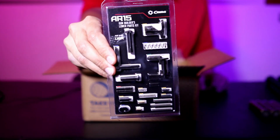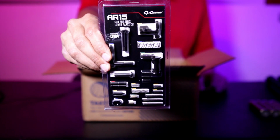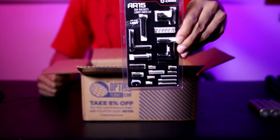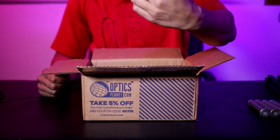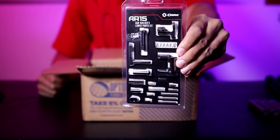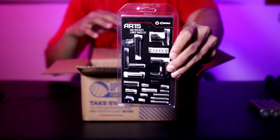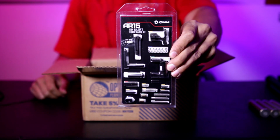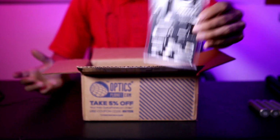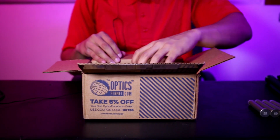And next we have the CMMG Gun Builder's Lower Parts Kit. So it's basically all the springs, detents, all that good stuff, bolt catch, magazine release, rear detent, buffer retainer, and all that good stuff. This is the same one that's in my dream build. I wanted to get one that was high quality. And this one is amazing. So far, it's been compatible with all parts, as you've seen on the dream build. And it just works.